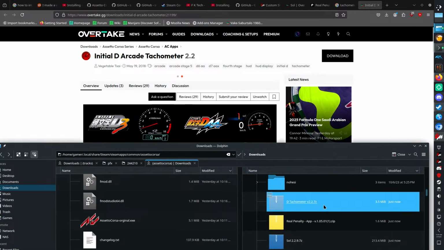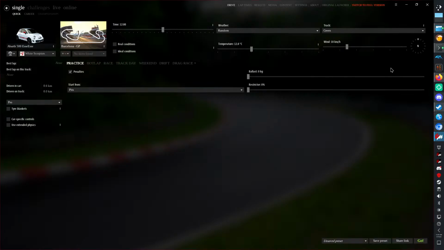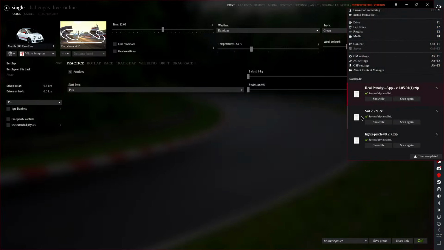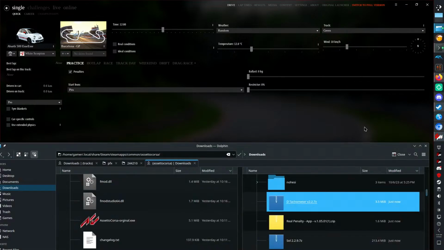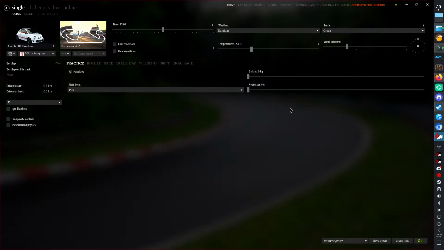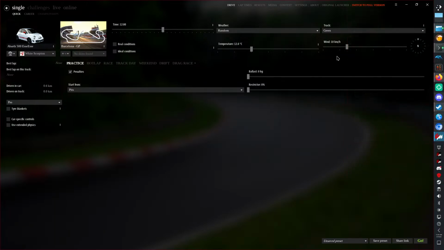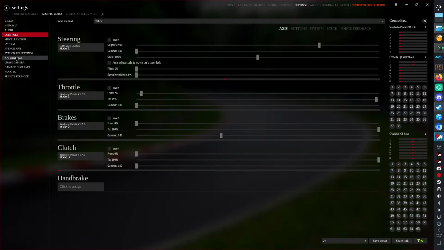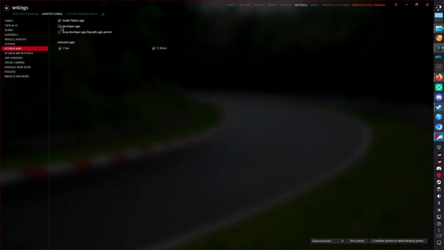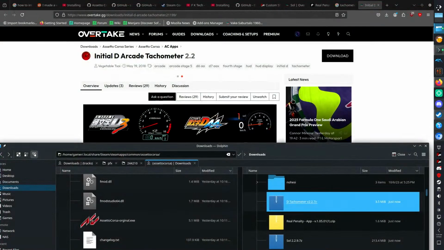Detachometer, yeah. So the first two are completed. Then let's go here, drag and drop. Okay, now we need something called Python app, so we have to enable it. Now we can restart Sol.